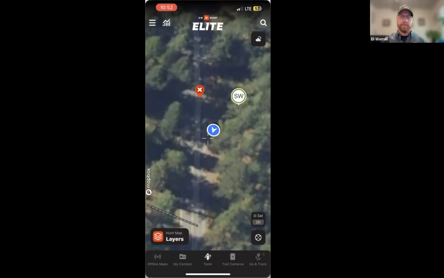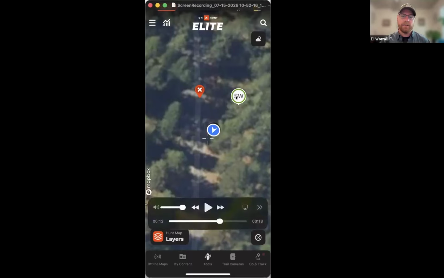So it's a very powerful tool when you're out in the field, just really letting you see where folks are, making sure that they're all maintaining safety and that if something does happen, you can get to them very quickly when you're out there. So again, that is just by going to the go and track feature, hitting that group location button, inviting everybody either through a text message or having them scan that QR code. And then once they're in, you'll just see this exact view where it'll show the initials of the person and your location so you can see who's walking and where they are.